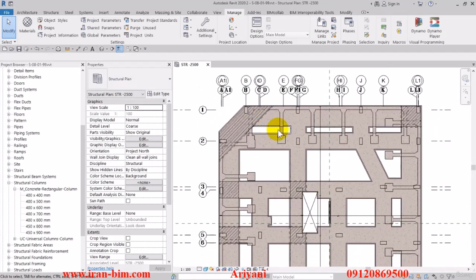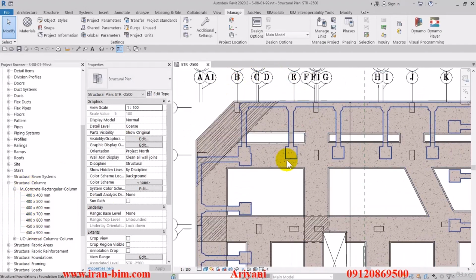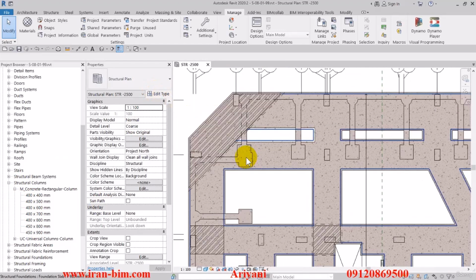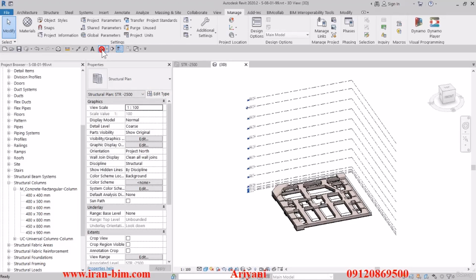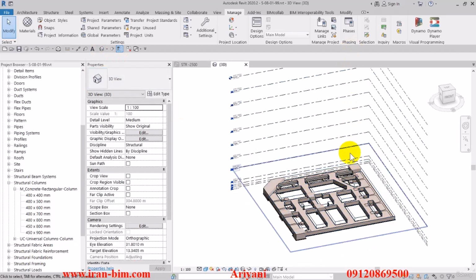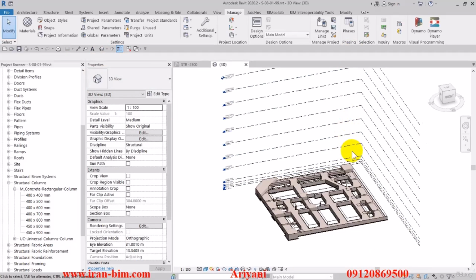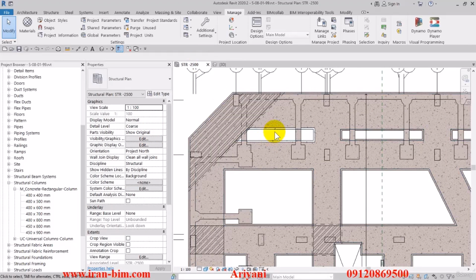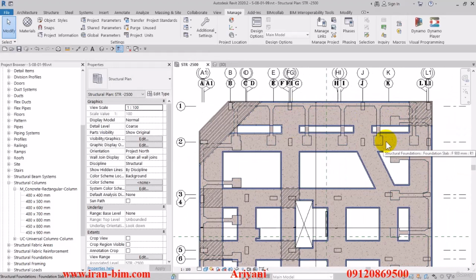Alright, so now that we've made the column types, we'll just start placing them. Whichever method we choose, we'll have to place the columns level by level. That's something that we have to do. By no means can you create a column in one level and just continue it upwards into the other levels. If you do this, then you'll have to split it in each level and change the type. So the methods that we have are making the columns in each level, or making them continuous and then splitting them up, or we could use Dynamo.